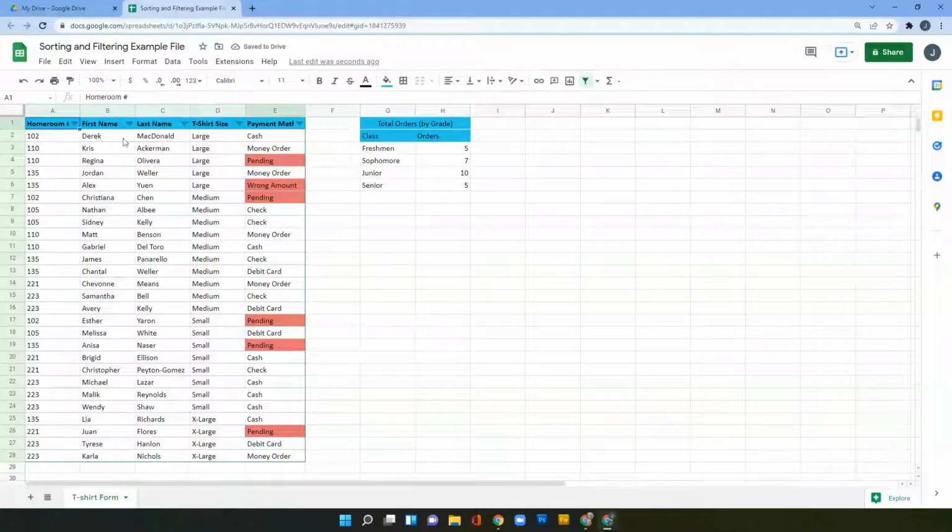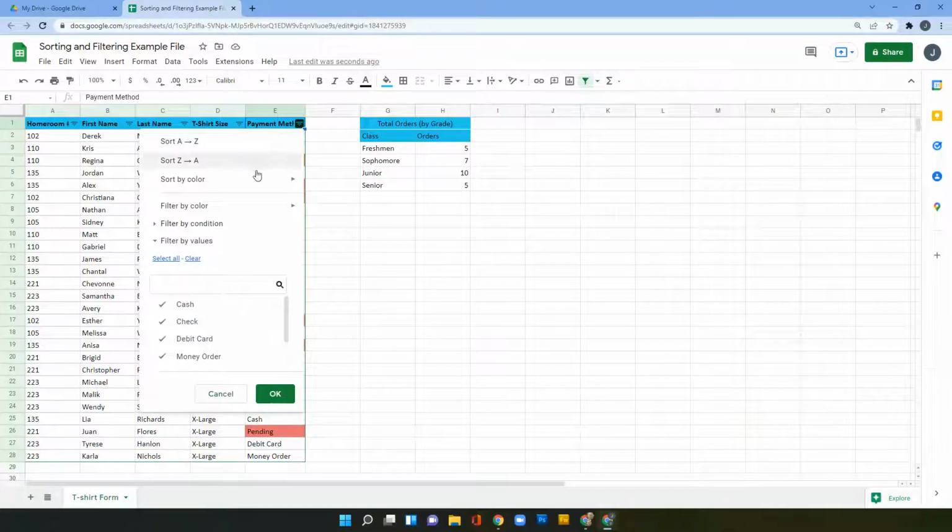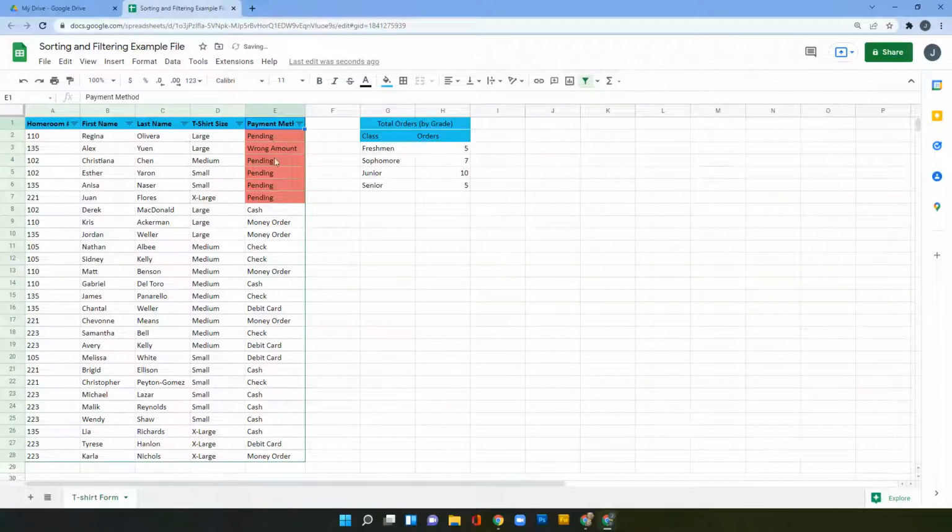And there are other ways to search as well and other ways to filter. I can even filter by the color of the cell. So if I go to fill color, and this is the only color besides white that's in there, then it will filter those to the top or sort those to the top and then move the rest down. Now the difference: if you sort, everything stays. If you filter, you might get rid of things.